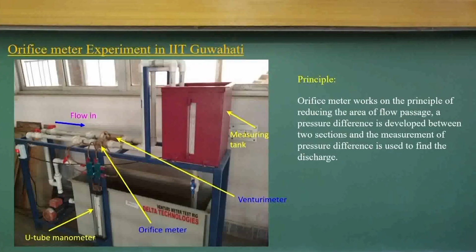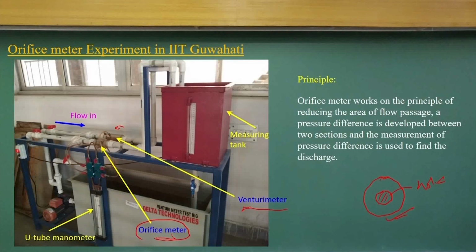Now, coming back to simple experimental setups, we generally measure the flow in a pipe either with venturi meters or orifice meters. The orifice meter is a small device, that means it will have a circle and there is a hole inside this. This is called the orifice. In case of the venturi meter, you have a divergent zone and a converging zone, but in case of the orifice, we do not have a divergent or converging zone, only a reduction of the flow area. That is what the orifice meter is.